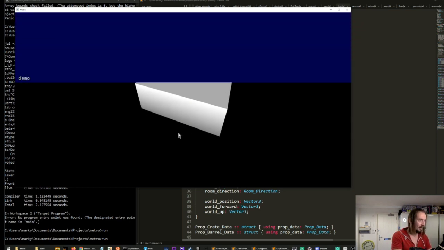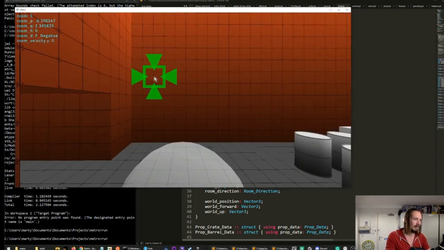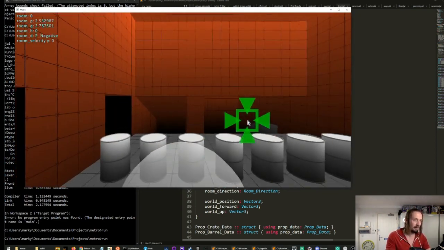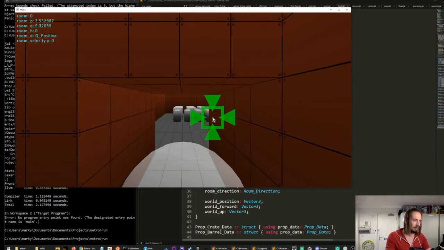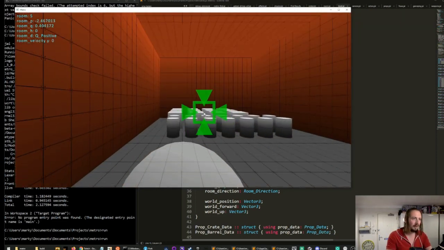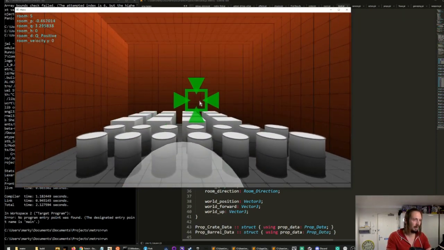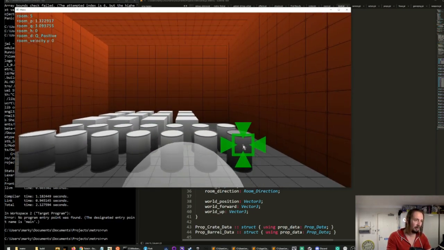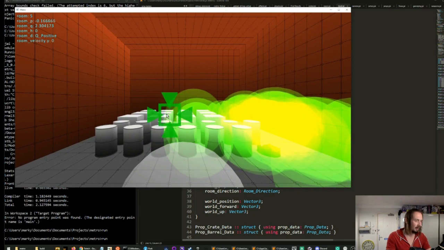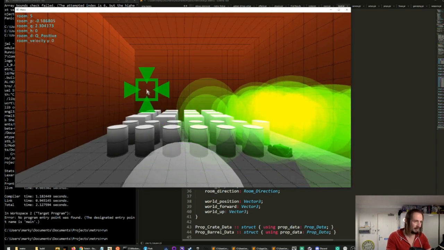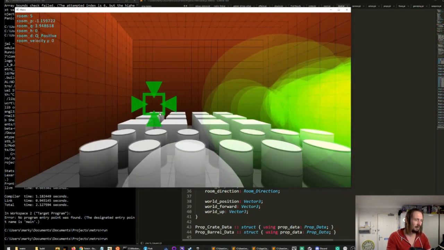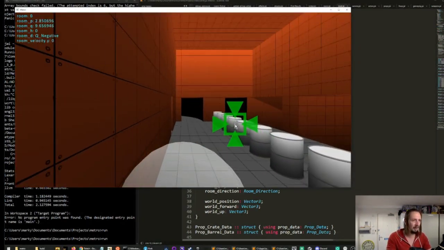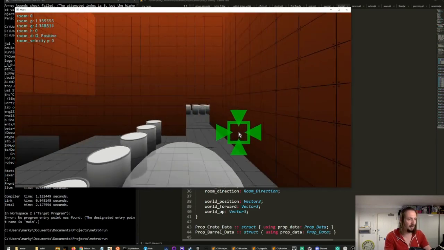And if I type in demo into the debug console, we have this demo level. So there is a small change to this level here that we did not have at the end of last stream. Effectively, I didn't want to call the work I had done complete until I could go into this level again and still get these props. What we did on the last stream is get the level loading from the editor and then use a console command to get this loading, but it didn't have the props in it because we just didn't handle that. So I put a little bit of time in to get the props working.